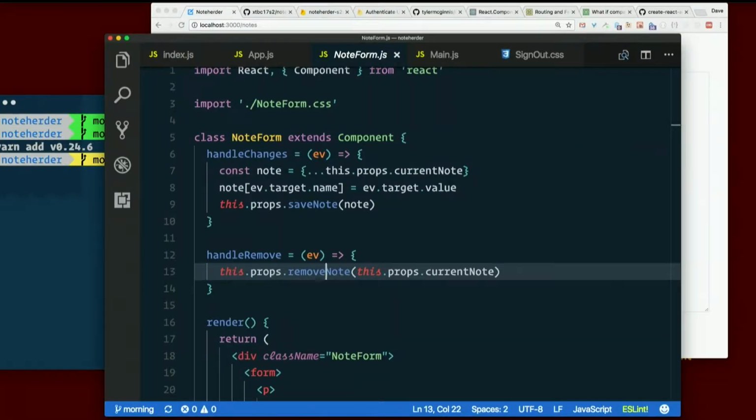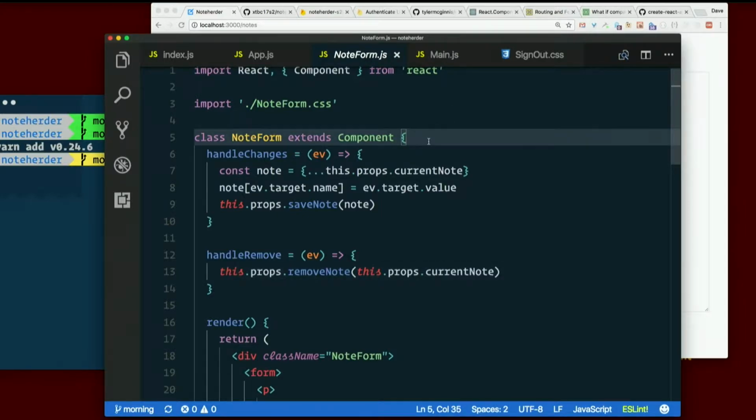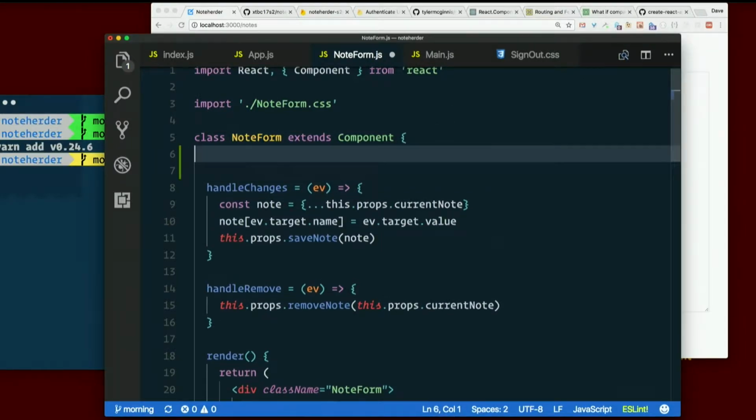Remember our old friend, the lifecycle function component will receive props? Maybe we need to do something with that again. Since it's a lifecycle function, the only thing I would put above it is the constructor, but we still don't have one of those. So component will receive props. And we know that the argument it gets is what the props are about to change to, but they haven't changed yet. So this dot props are still the old props.